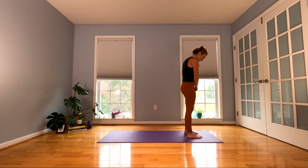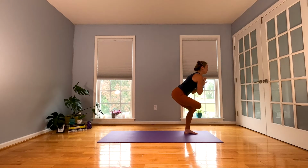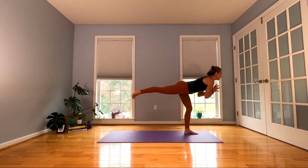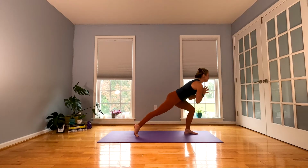Here we go. Gonna shift onto your left foot. Pull your right knee in. And then take your right ankle over the top of your left thigh. Start to take your weight back, back, back, back, behind you. And breathe. One side always feels a little more steady than the other, so just notice. Warrior 3, slow and easy. We're not going to stay here too long, but try to find the pose, and then crescent lunge.